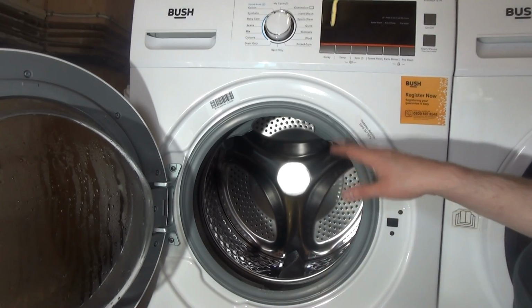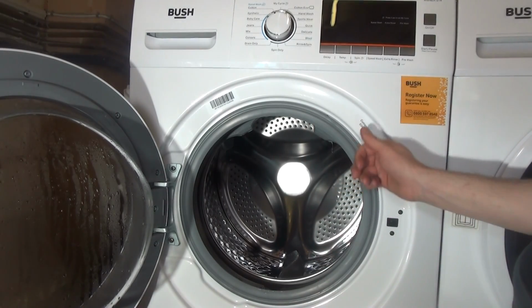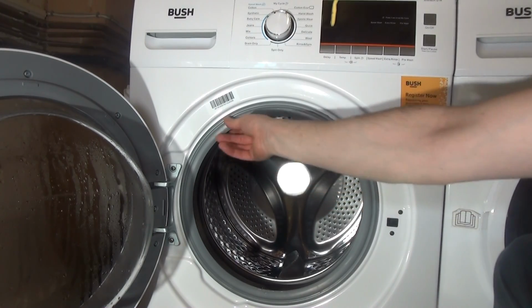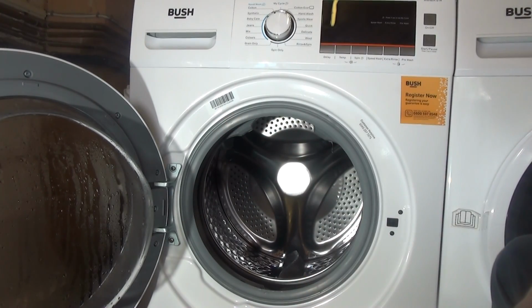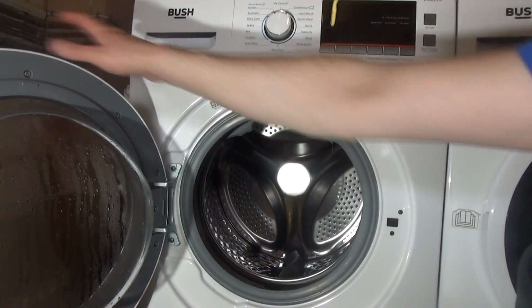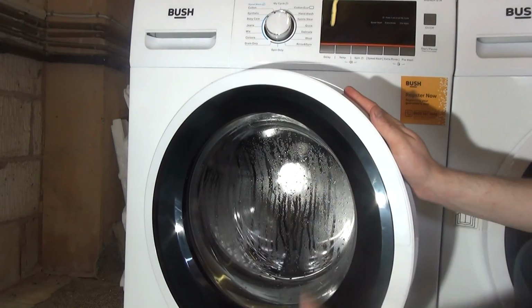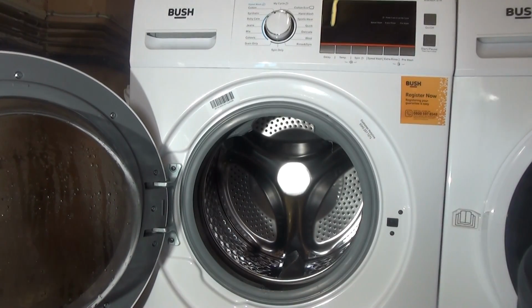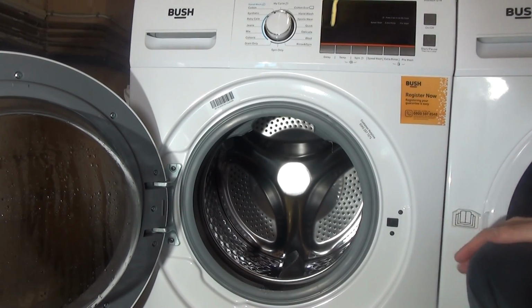And the other thing, if you're watching this review, you can also apply the same review to the Cater Wash CK8512. But I'm sorry if you already bought one, you just paid £100 more for exactly the same machine, essentially. I think the Cater Wash has a door cover over this, double insulation basically. But other than that, there's no difference.